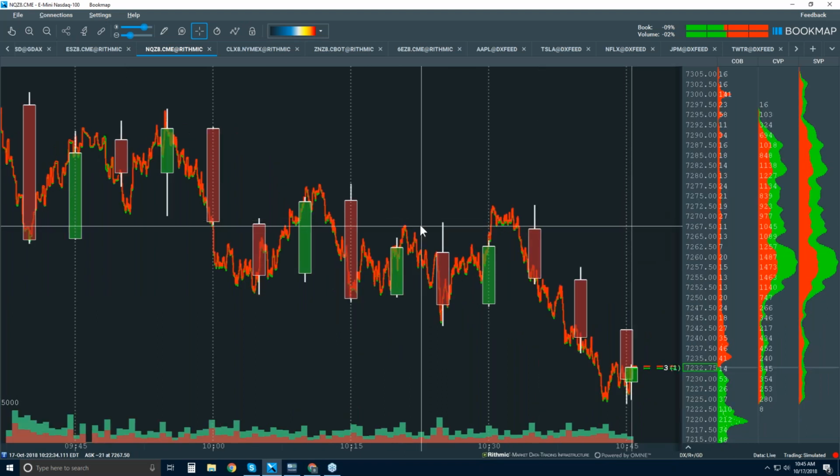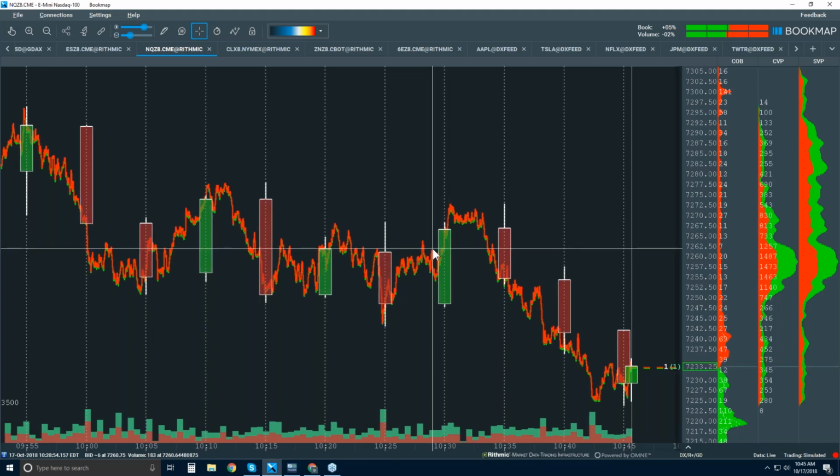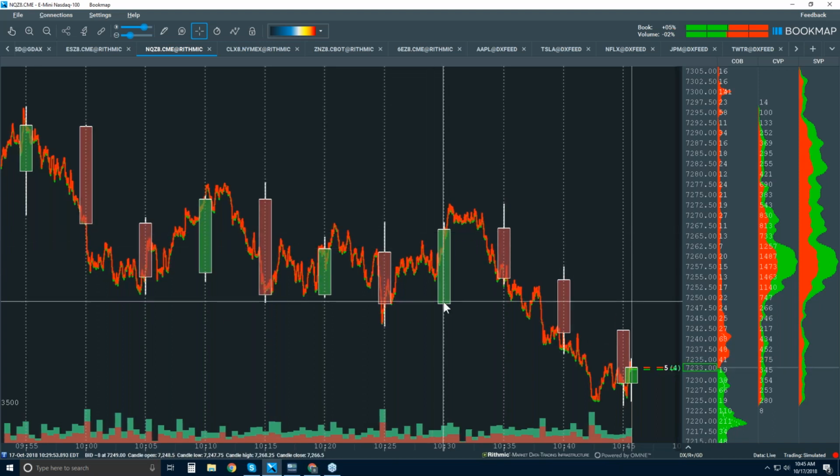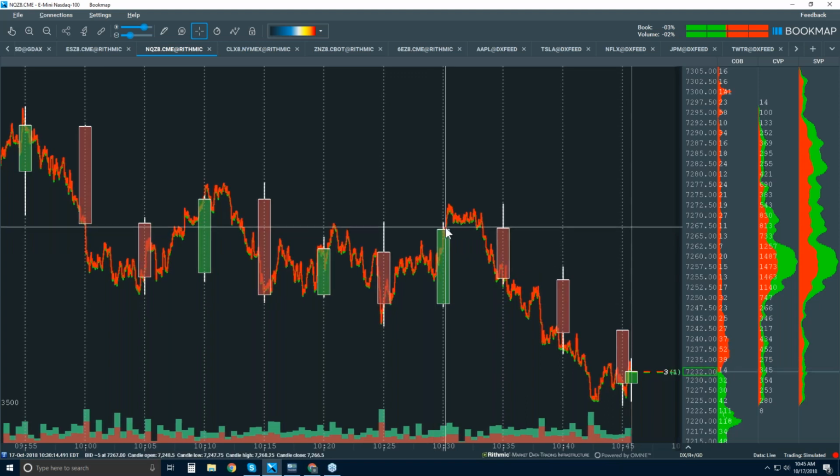Okay, now with a 5-minute candlestick chart, you're missing all sorts of detail because this is an aggregate period. It's a period of data. Open, high, low, and close, there are only 4 data points you're getting for each 5-minute period.